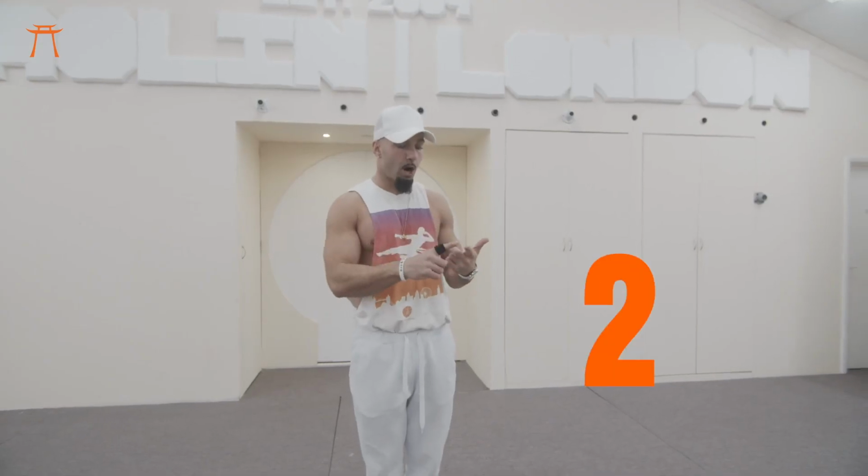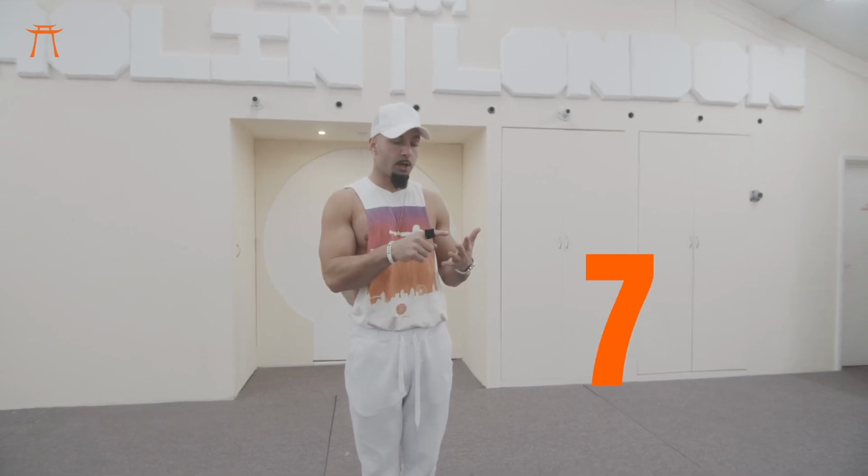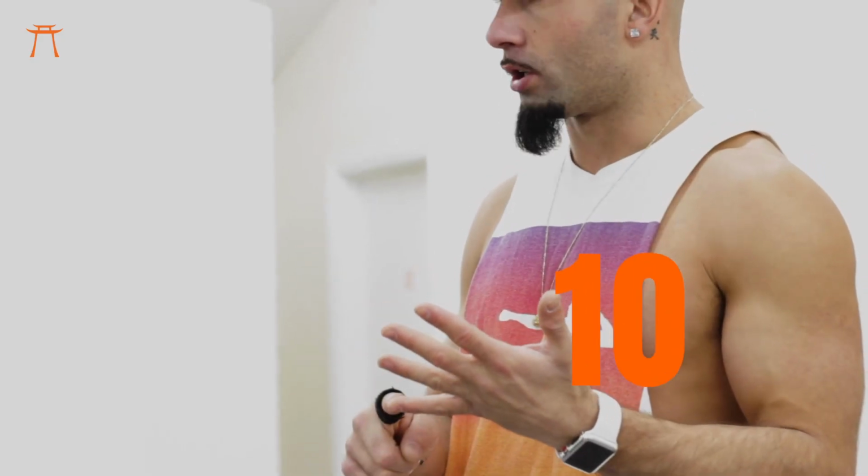So understanding how to count from 1 to 10 is essential. Follow along, practice over and over until eventually you're able to memorize these numbers. 1, 2, 3, 4, 5, 6, 7, 8, 9, 10.